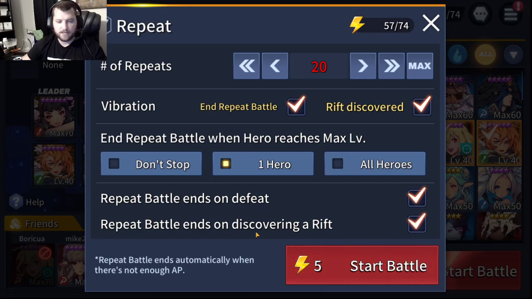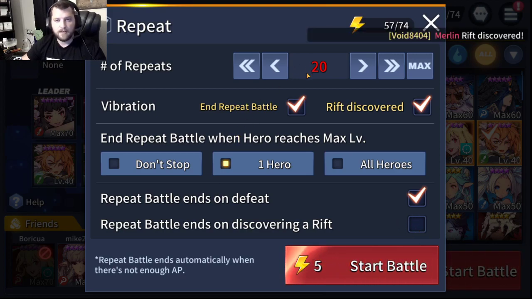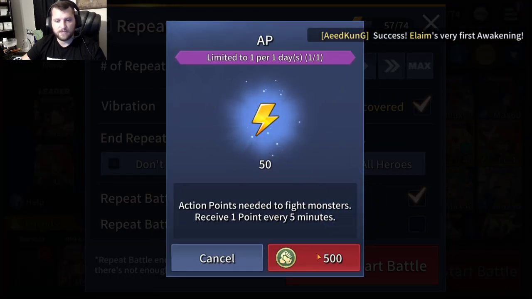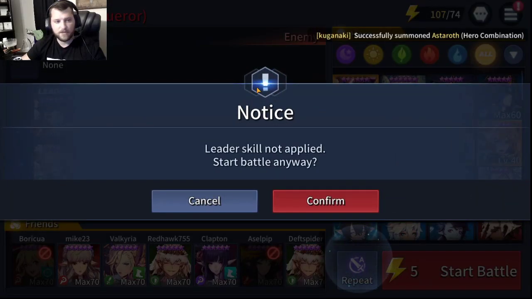And then repeat battle ends on discovering a rift. Typically I keep that off unless I'm looking for something. I'm not looking for anything specific right now. Eventually when we start trying to build crafted heroes, that's when we'll start turning that back on. And even though this energy, right, we don't have enough energy at 57 to do more than 20 runs, as soon as you click start battle, it'll ask you to refill. The day just resets, so we've got friend points we can spend. Now we're up to 107, hit start battle.